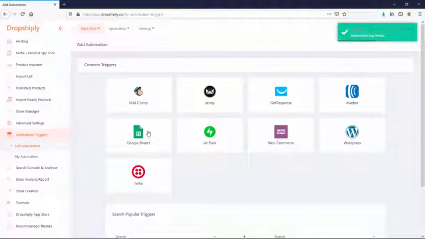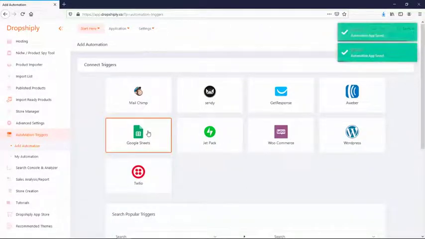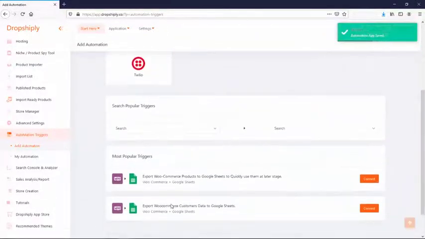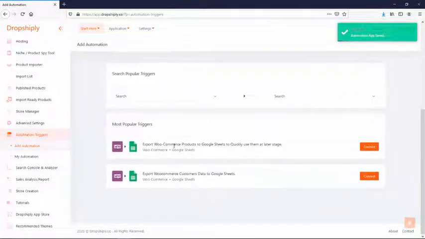Google Sheets, this one is really cool because it gives you two tasks that you can trigger right here. Okay, with this one, for example, you can import all your customers' data to Google Sheets, so you can retarget them at a later date. And I think it's really, really cool if you do ads, if you do retargeting ads. Okay, you can connect right here, click connect, and then it all automates everything.